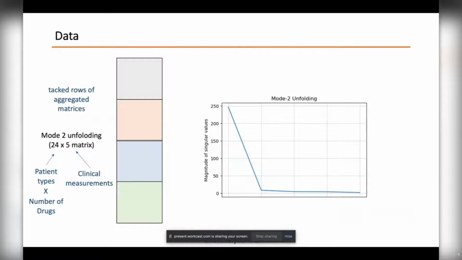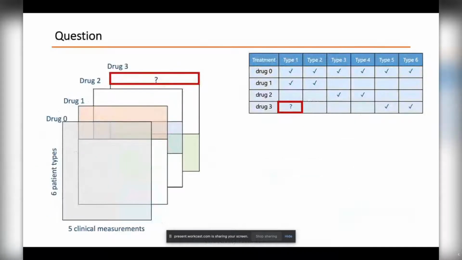If you stack it the other way, that is, don't stack it column-wise, stack it row-wise, same story. It's effectively a rank 1 matrix. Okay. So what this suggests is that the data is extremely low dimensional. And what we really need to learn is these multipliers. If we manage to learn these multipliers well, we might be able to extrapolate things really, really well. Okay. And that in a nutshell is what we do. And so now I'll describe just how one would go about doing it in a little bit more systematic manner, that specific aspect.